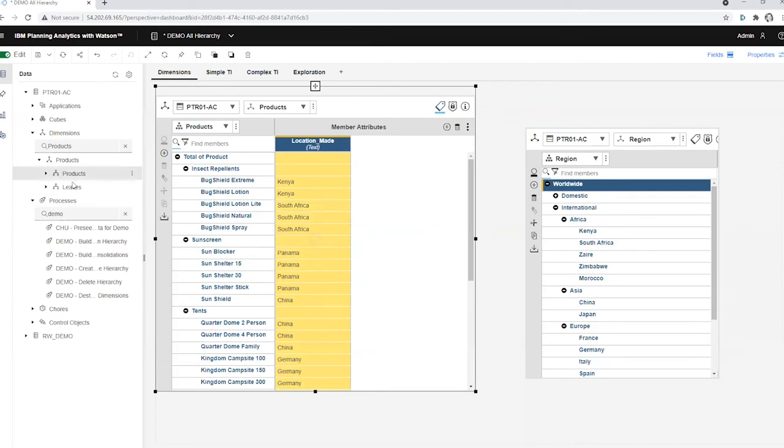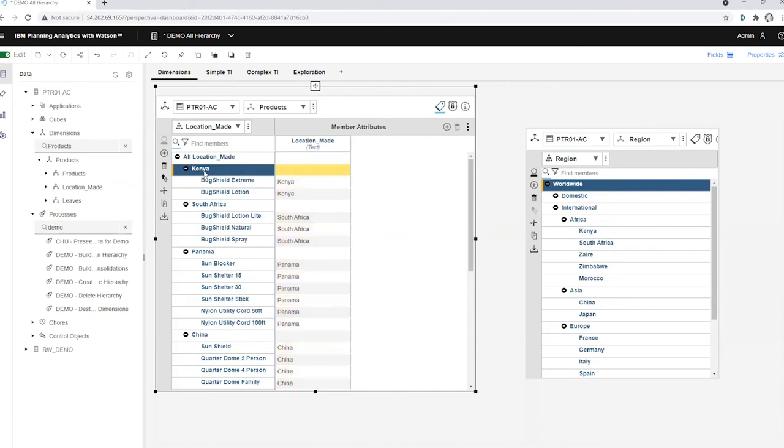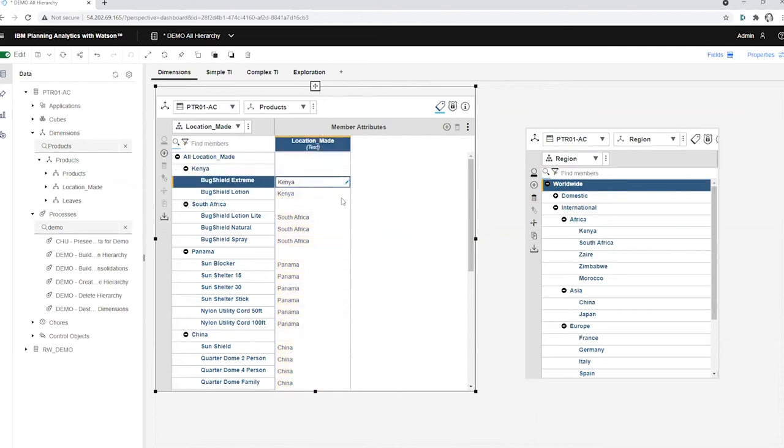And you'll see over here on the left, there will be another hierarchy created. And then in our dropdown, you can see it flipped right over to this new hierarchy we just made with that easy method. So now you will see, instead of the products organized by type, they're actually organized by, in this case, country, which is the attribute we had on there. So this is great and fast, but there are limitations.